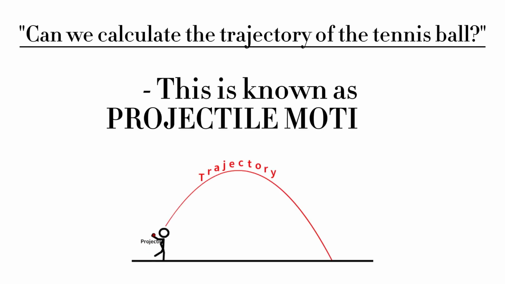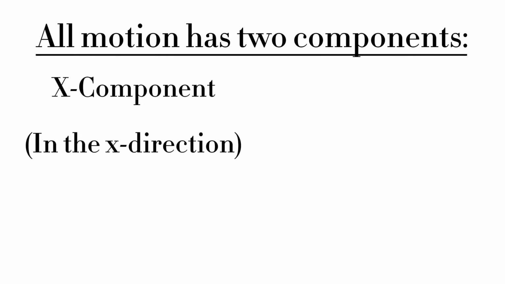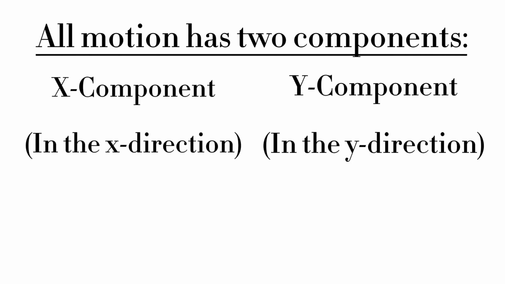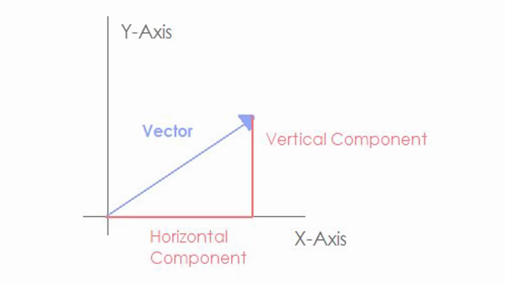Yes, we can apply the concepts of projectile motion. The basic concept of projectile motion is that motion has two components, a component in the x direction and a component in the y direction. Neither of these components relates to each other. They are independent of each other. The x component is the horizontal portion of the resultant vector.